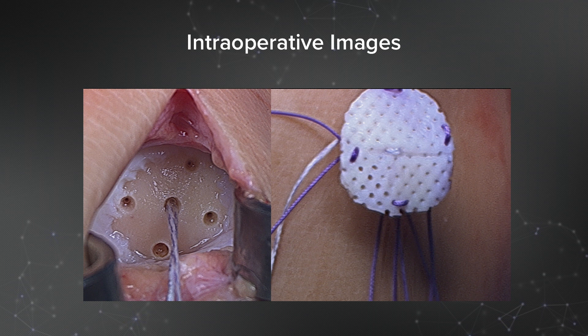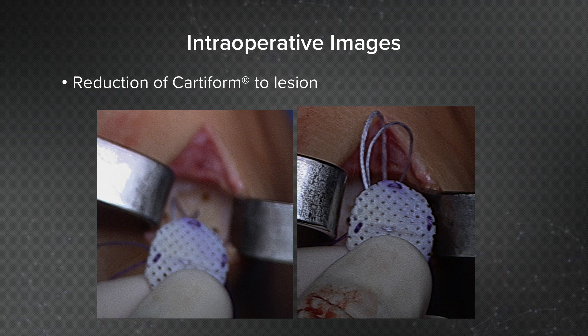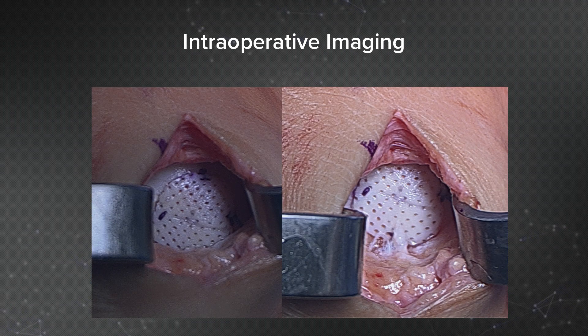I have drilled the pilot holes for the push locks. You can do this in any configuration, but I've chosen four corners — north, south, east, west. I placed a Vicryl suture at each corresponding location, at least one hole in from the periphery. Those sutures get reduced into a push lock down into the pilot holes, reducing the whole Cardiform into the lesion. You can see me pulling on the central knotless suture tack to reduce it down, and before it's fully reduced I place the push locks at the four corners. The intraoperative image shows the final product: the Cardiform allograft has been implanted, flushed down to the normal cartilage rim, with the central suture tack and four corner push locks very nicely reduced.